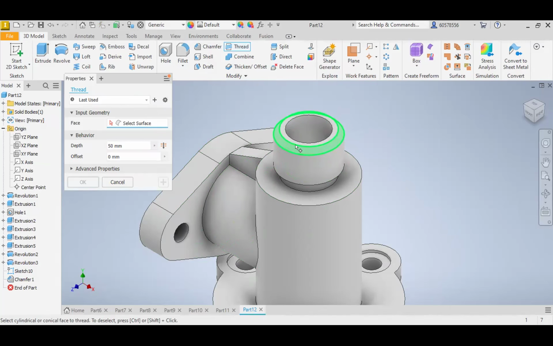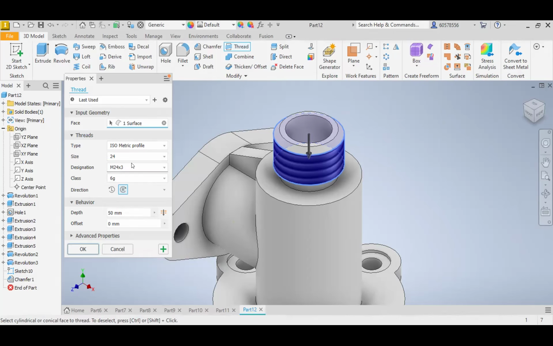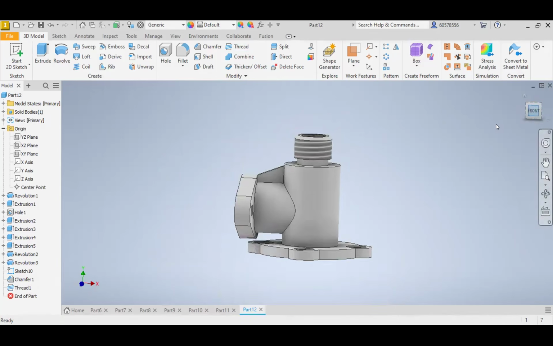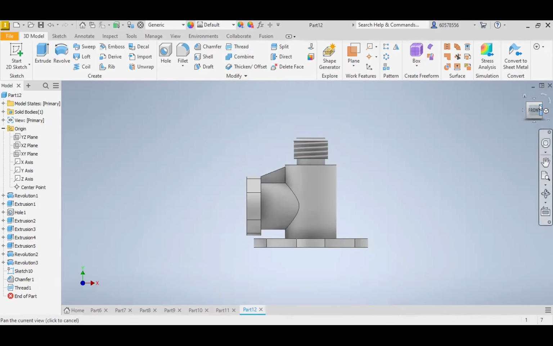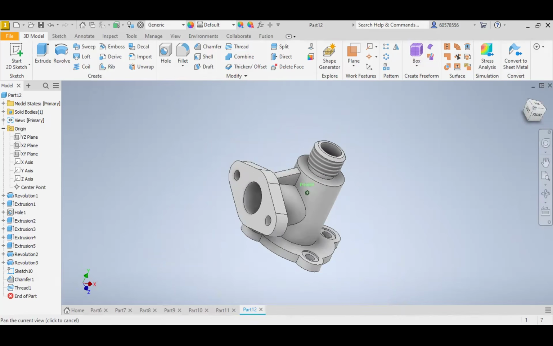It says we need to select the surface. Here is the surface, and we do the isometric profile. This is the one, and everything is just there. So yes, this is what we need.